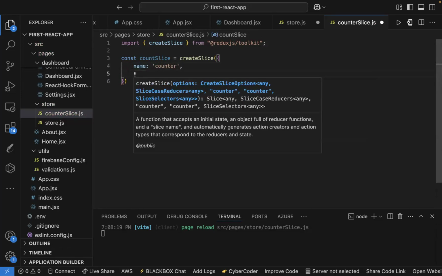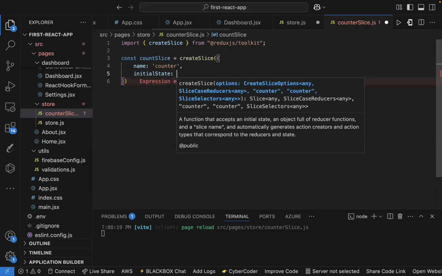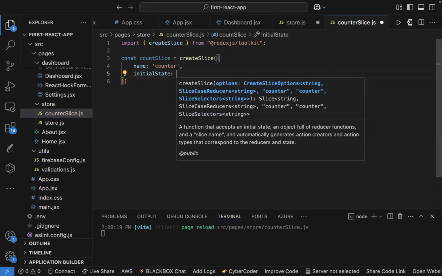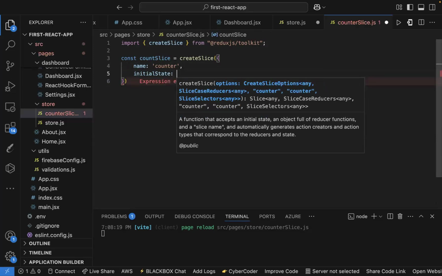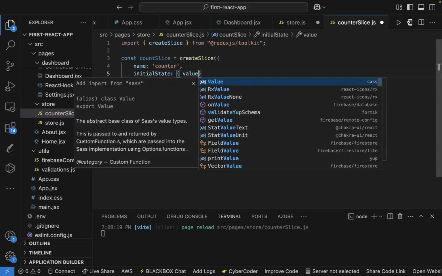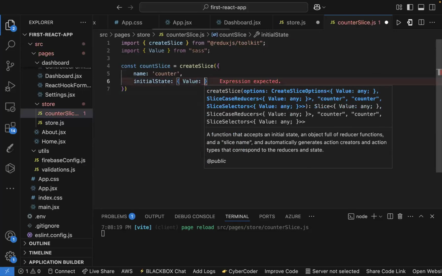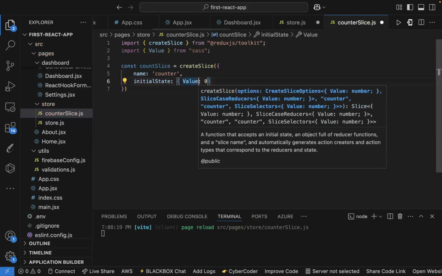And then we have to set our initial state. Okay. Now for our initial state, we want to give it a value of 0. Right? A value of 0.